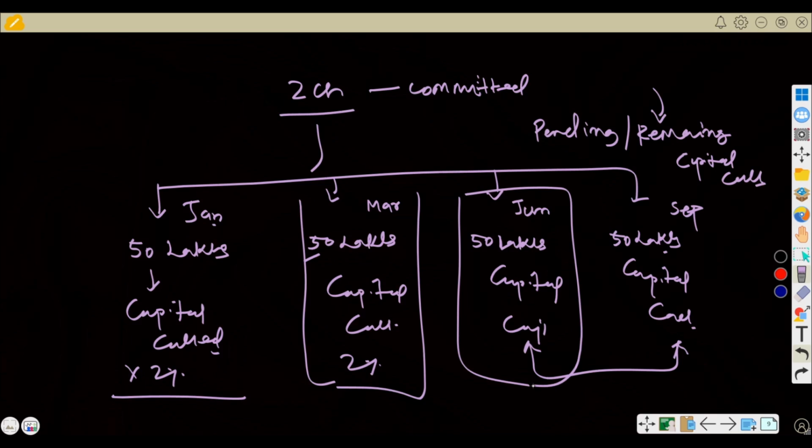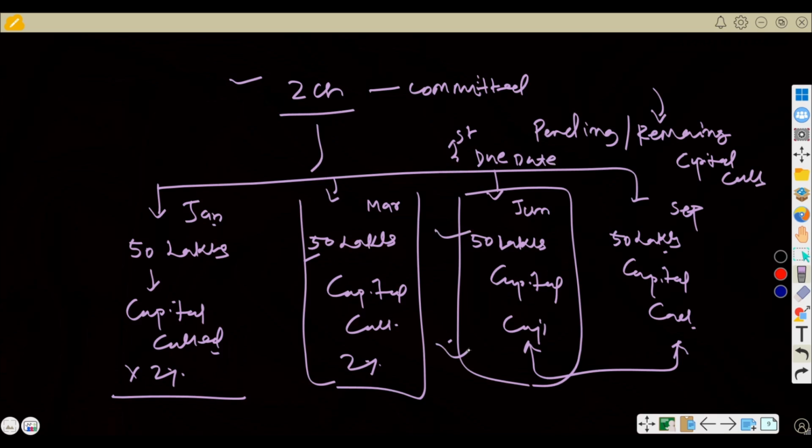And while drafting the capital call, you need to do the same. You need to brief about the total commitment of 2 crore. There are 4 calls: first, second, third, fourth. Now this is the time of the third call, where in the month of June, let's say 1st of June is the due date. Then you need to provide the bank account, let's say JP Morgan, Goldman Sachs. You need to provide all that information where the investor will make the payment. And also you need to brief about the management fees as well.